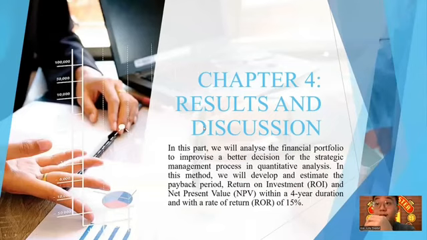So now I'm going to present a part of the result and discussion. In this part, we will analyze the financial portfolio to improve a better position by the strategy management process in quantitative analysis. In this method, we will develop and estimate the payback period, return on investment, and net present value within a 4-year duration and with a rate of return of 30%.